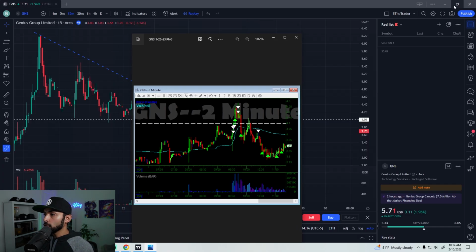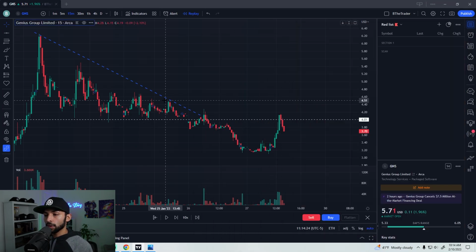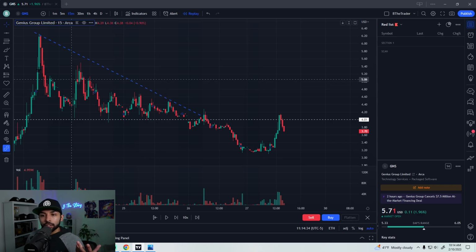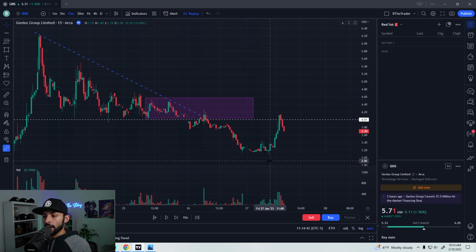But let me go ahead and zoom out real quick and explain how I did this trade. Whenever it popped back up into this area, you'll see it went to the 430s. I was risking the 450s. There's a little secret between the half and whole dollar. That's something that we'll go into later as well. But I already showed you how to draw the zone because you don't need to know that to do this trade because we already talked about it. Boom, it goes into this area. You short here, risking above here, and write it back down.